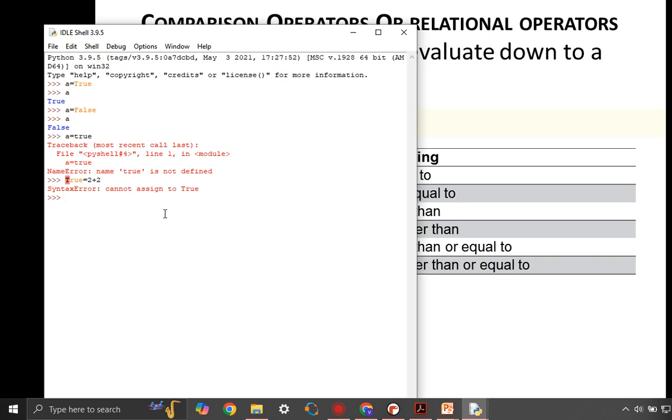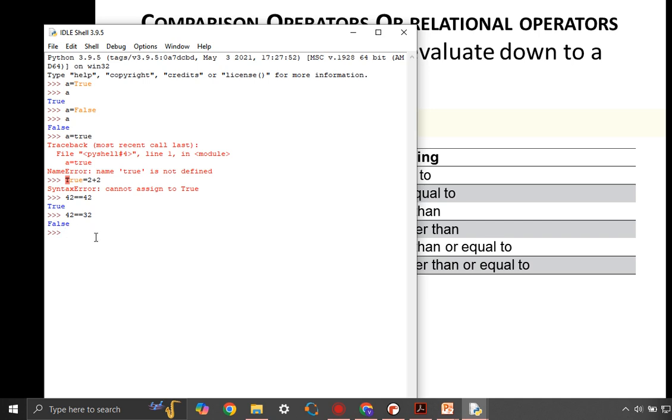So let's say I want to demonstrate the equal to operator. How can I do it? If I say 42 is equal to 42, that means I am checking whether 42 is equal to 42. It is going to give us an output as a Boolean value. It is True. Suppose I say 42 is equal to 32. The output generated is False. So that means this equal to operation is False.